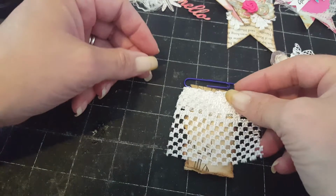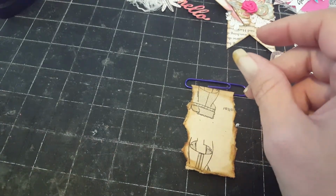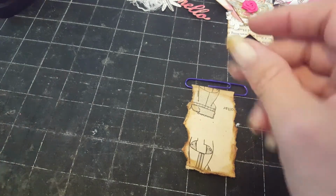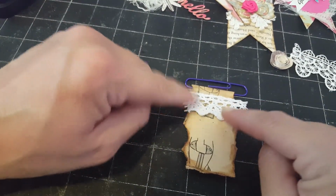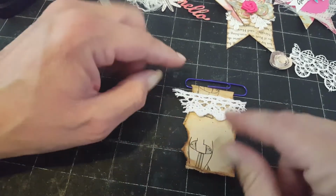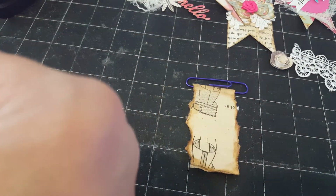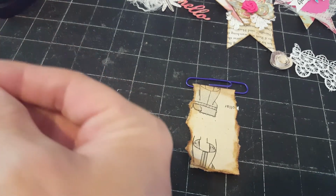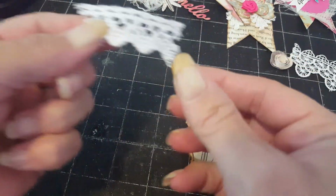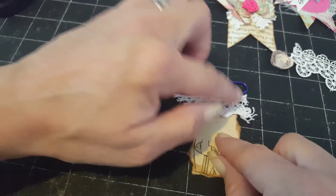Now, I've got this little piece of leftover fabric. That one's too big. Let's try this one. Or this one. This one's cute. And see, I don't like to cut the edges straight. I like to have it where it looks like you just cut it cattywonker, or I don't know if that's a word, but it's a word for me. To me, it gives it a more shabby look. So we're going to put him right here, and we're not even going to put him on there straight.